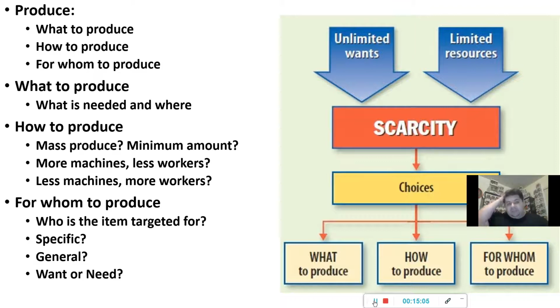So that's where the argument comes in, which we're going to be talking about later on, when people say, "Oh, if the minimum wage goes up, they're going to replace you with machines." No, you're going to find out later on that with companies, the whole point of business is to make money. And if they can save hundreds of dollars by having a machine instead of a person, they're going to do it. It doesn't matter if the person gets paid minimum wage, dirt poor, nothing, or whatever. They will put a machine in to do a human's job always. If it can do the same thing and even make it better, faster, they'll do it.